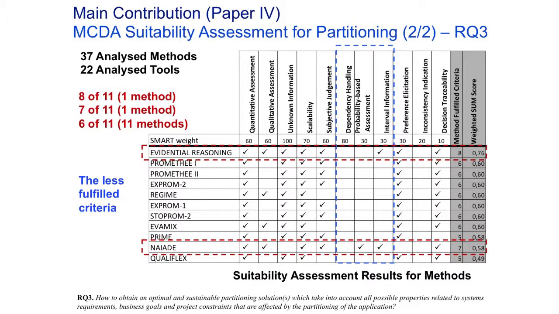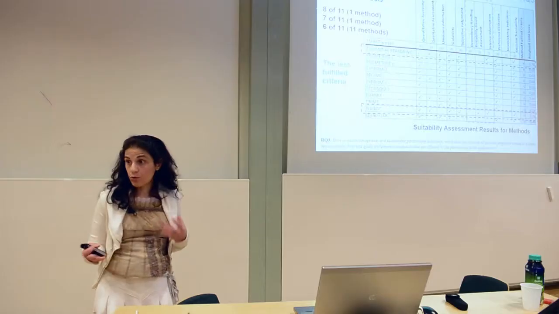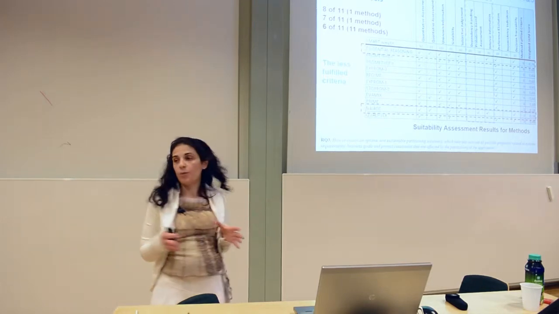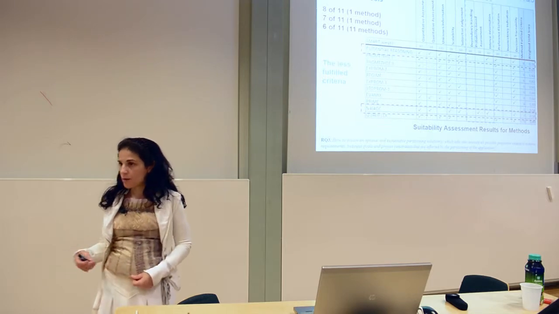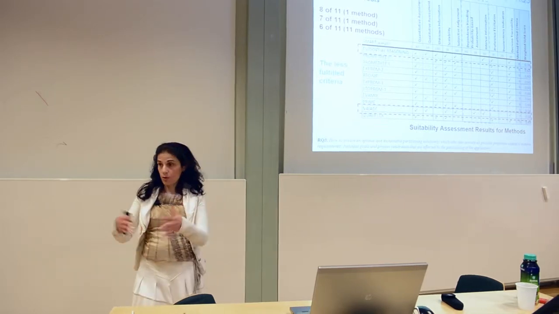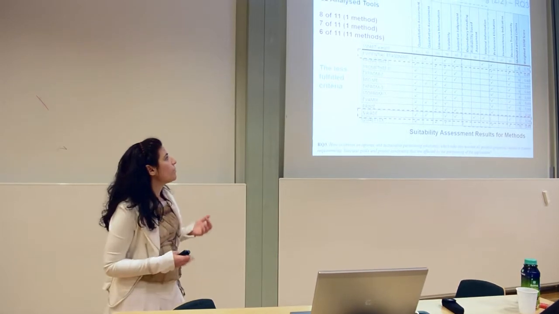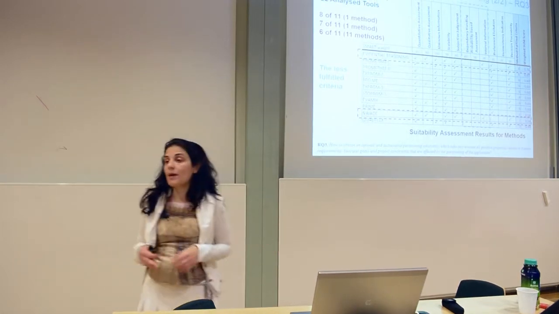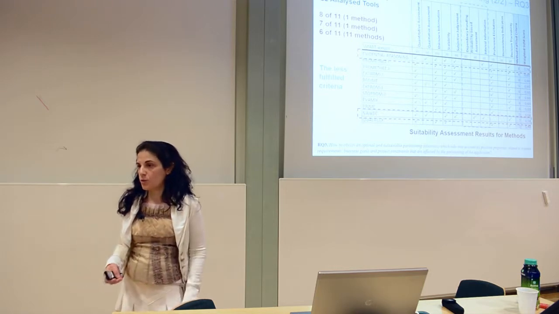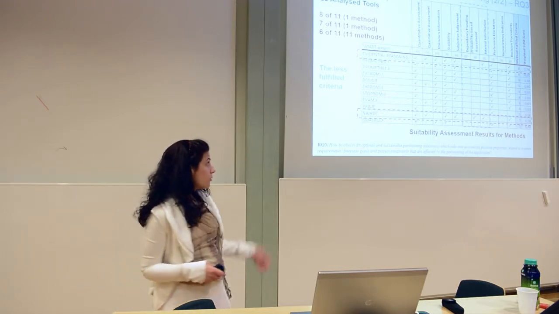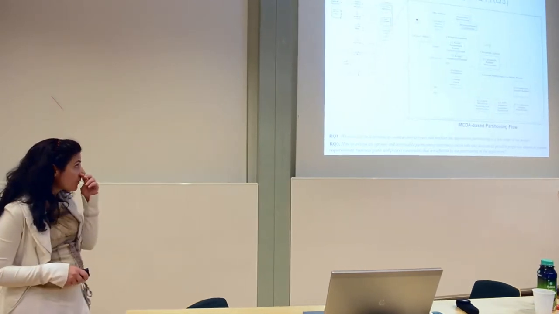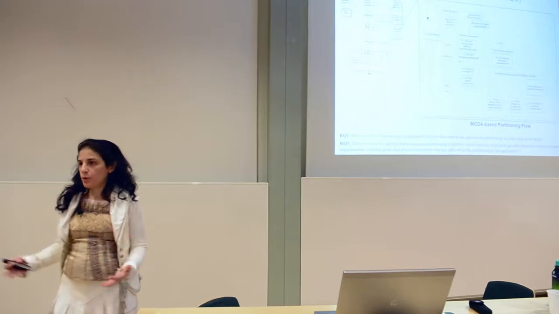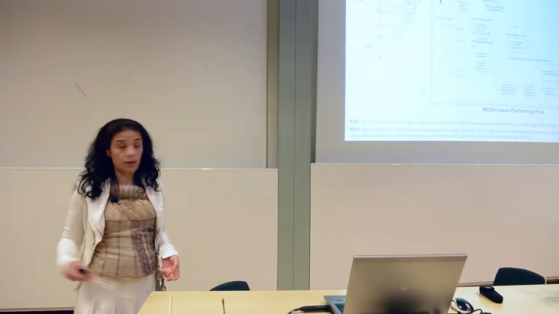And there were fewer tools able to handle probabilistic-based assessment, distribution and interval information, because we said that extra functional property information can be expressed using different metrics. So we want to be able to capture all of these diversities. In some cases we may require additional work to do some transformation or to reformulate the problem differently to be used. So that's the result of this suitability assessment. And then we say, okay, it's possible to use it, criteria for our purpose.